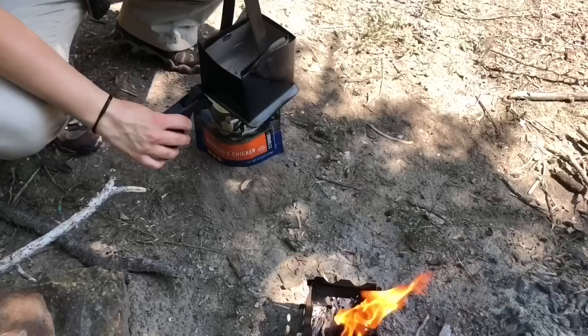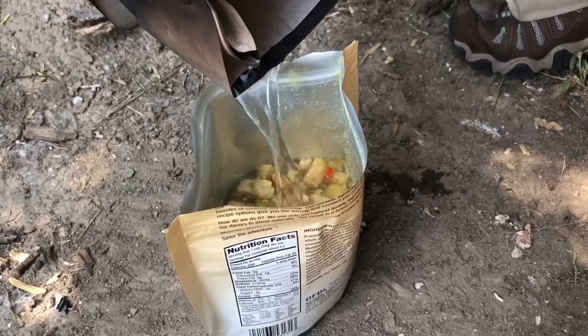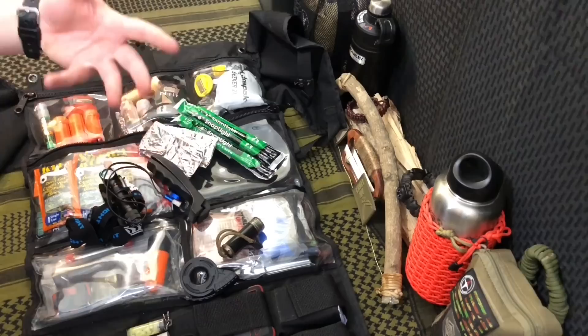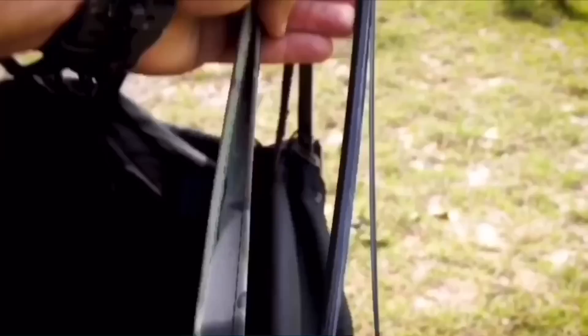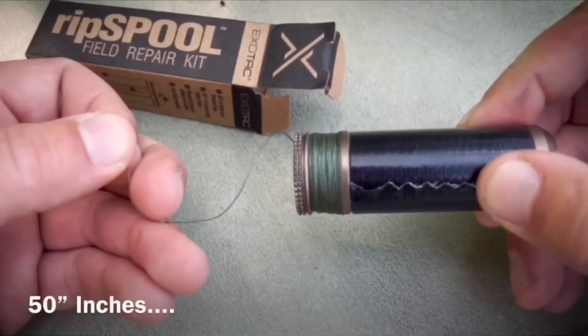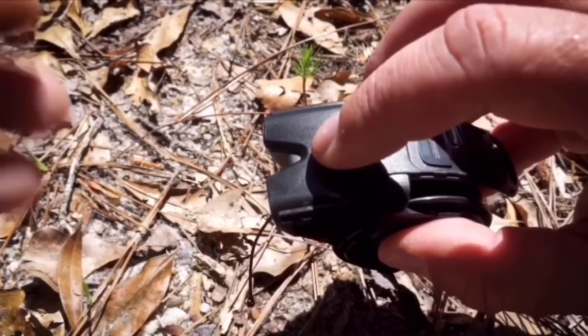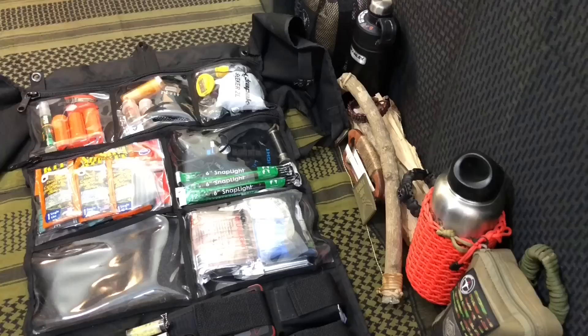Something we're going to be trading out — this is a polymer pot lifter, but we actually ran into a situation where we had a little bit of a meltdown on this thing after about a year and a half, so we think we're going to be changing to some titanium ones. Then it comes down to cordage. We have the Rip Spool Tool by Exotac — this gives you basically duct tape, some braided line, and a sewing needle inside. And then we have the Mini Spool Tool by Atwood — this gives me 125 feet of 100-pound utility cordage with a razor wire, so I can cut to measurement and have cordage on the fly.